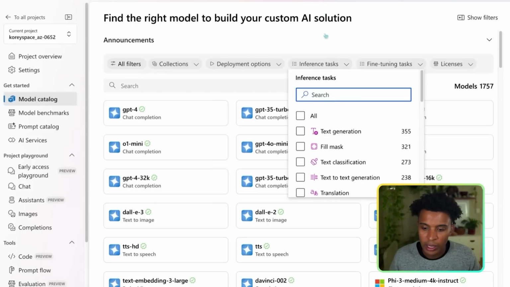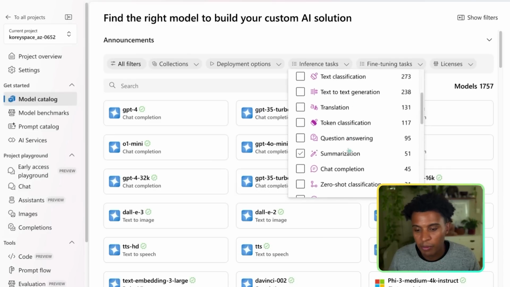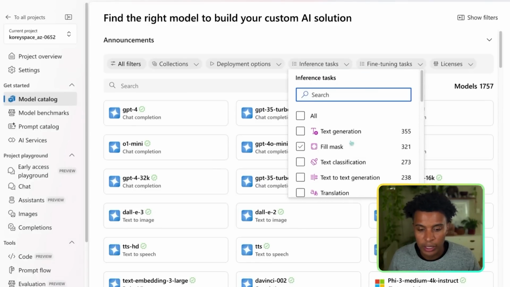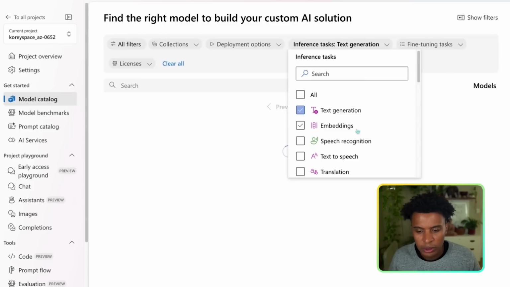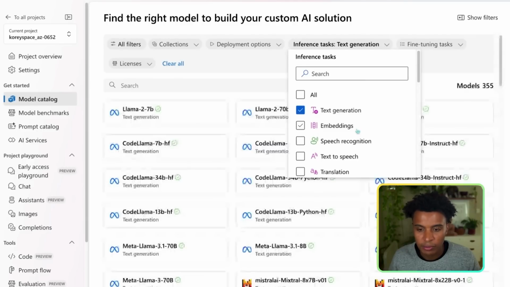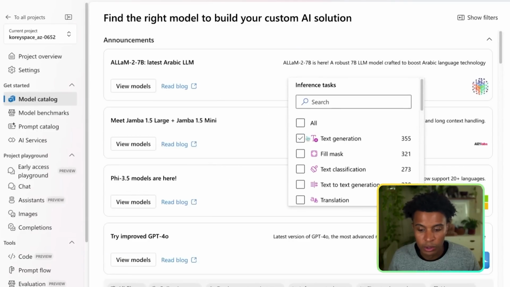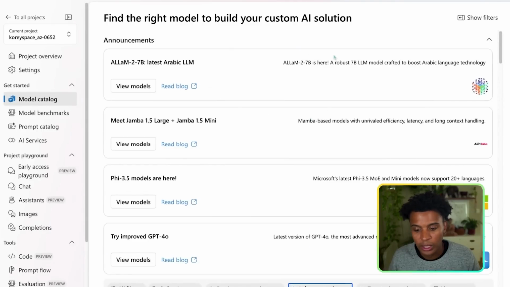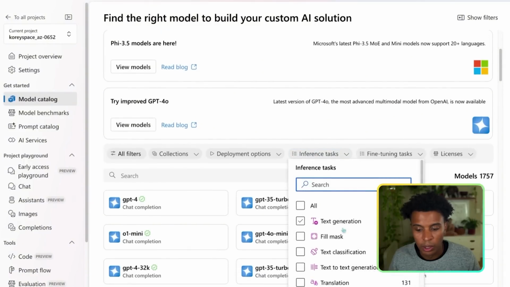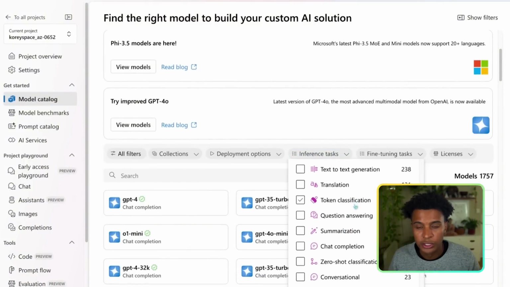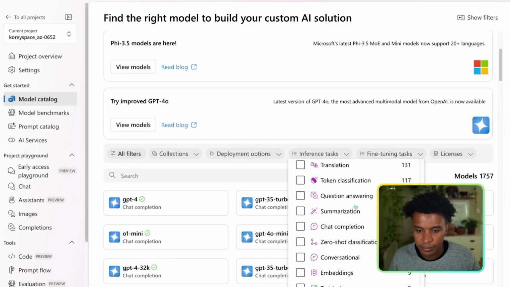So we can look at things like chat completion, which will drive your chat-based types of applications. Or we can do things like text generation, just generating some sort of text. And even more specific cases like embeddings, for example, where you're using things like the RAG frameworks, where you want to find models to generate embeddings for your data, as you can see here.